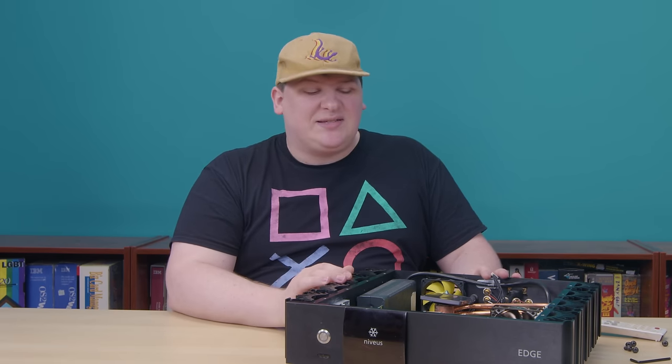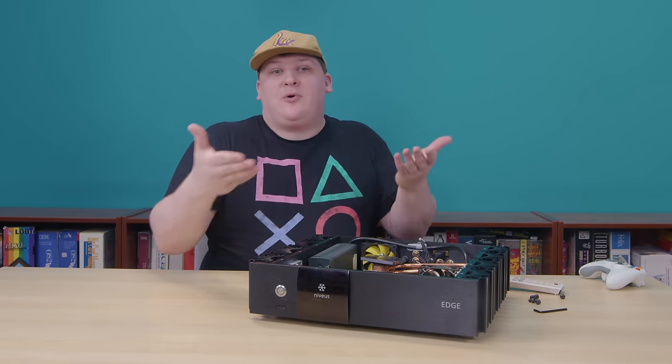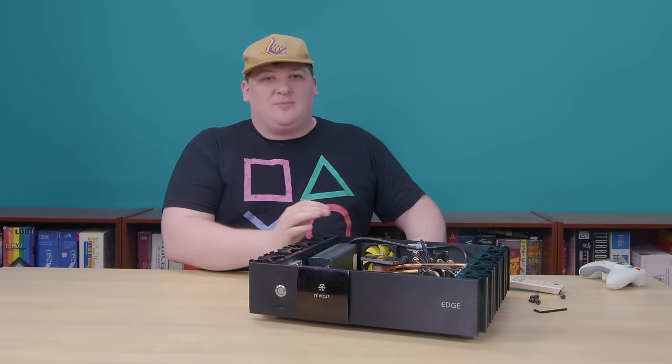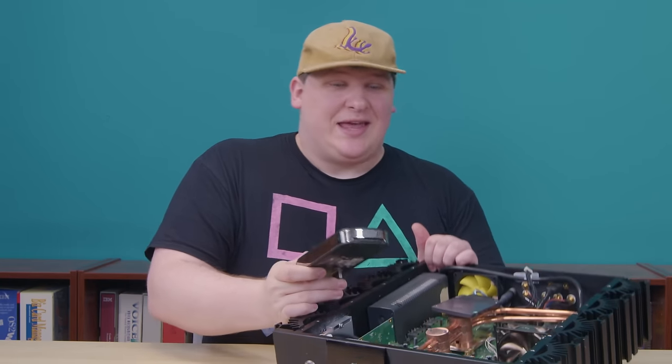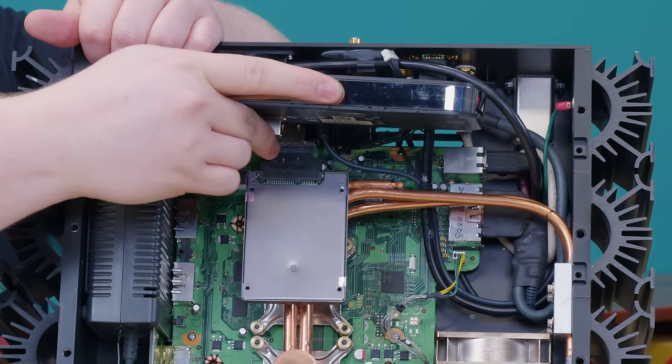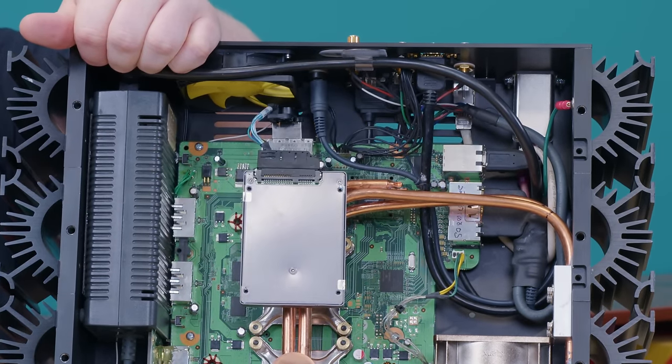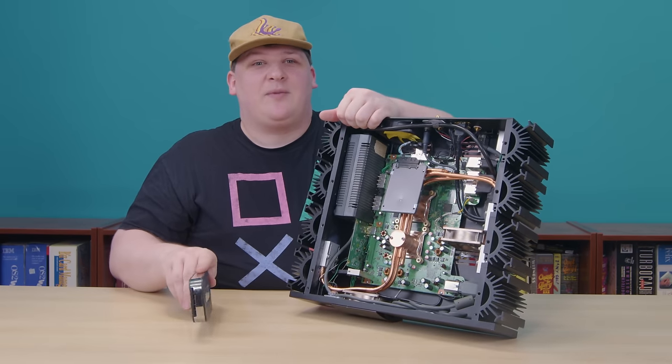I am incredibly curious if this company that nobody has ever heard of built a bunch of Xbox 360s that can play games without making any noise at all. That sounds incredibly dope, and I absolutely want to know if they pulled it off. Most of those comments seemed confused as to why I didn't test this. Basically, I didn't play any games on this because it's impossible. Without the DVD-ROM, you can't put Halo 3 in this thing. And I could connect to the internet and download Halo 3, but there's problems with that — I need somewhere to download it to, and after Niveus was done with this thing, you couldn't exactly plug a hard drive into it anymore.